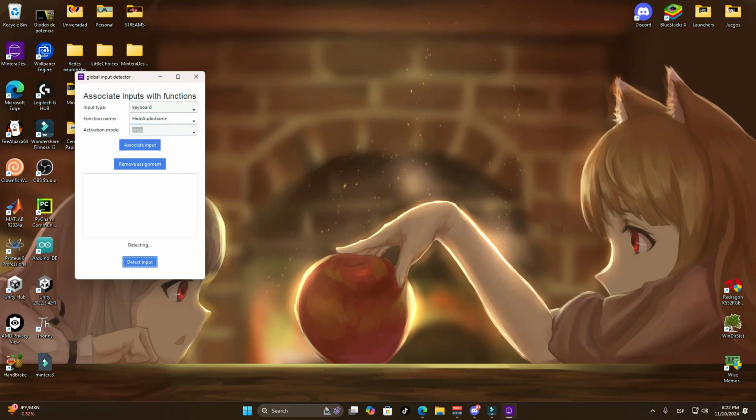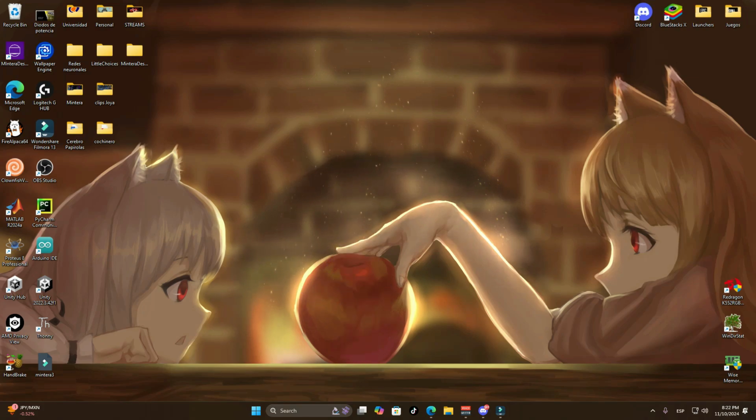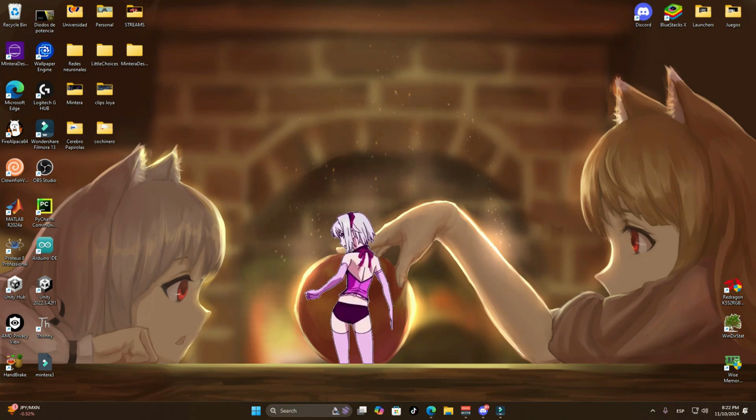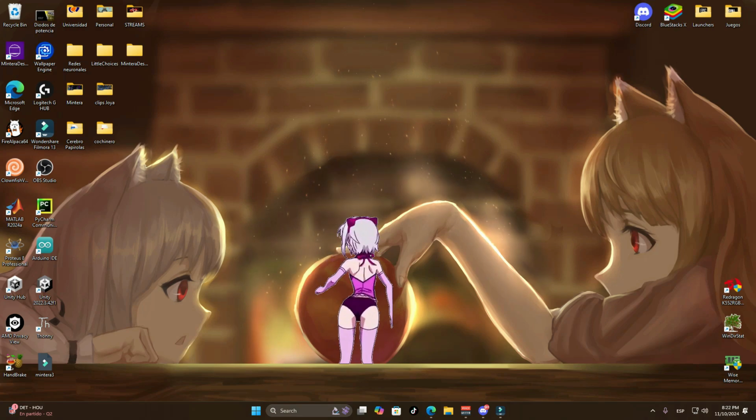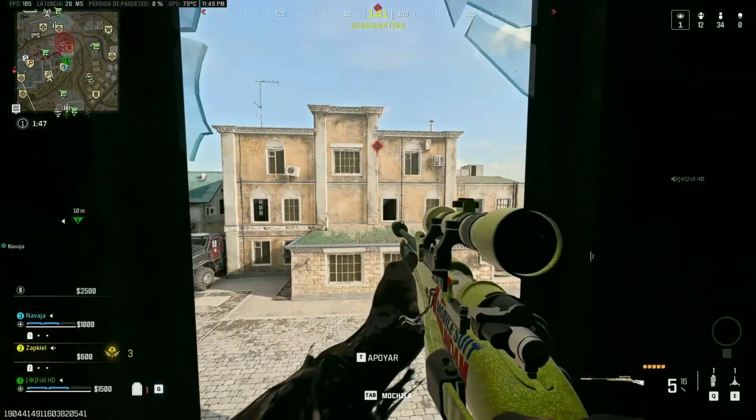After all the settings are ready, the option below called Detect Input will allow you to choose which button or key you want to use as the action to activate your GIF. Just press it when activated and check under the window the selected button or key. If it's the right one, click the Associate Input option to activate it. After that, you can close everything and check if it works properly. Now you can enjoy the full power of Mintera and destroy your enemies.